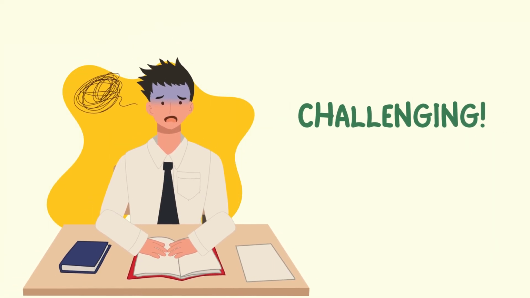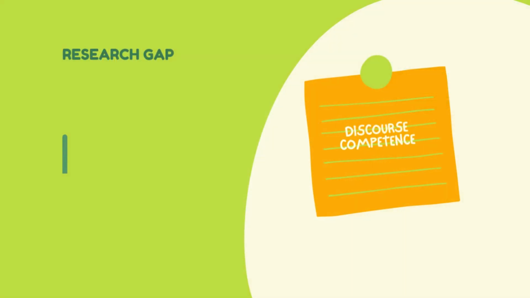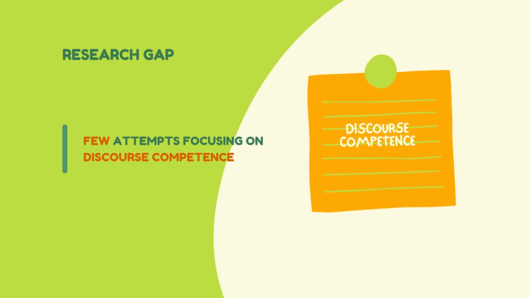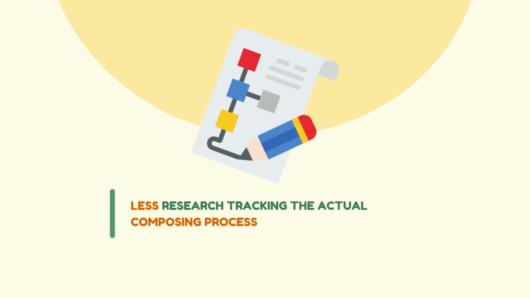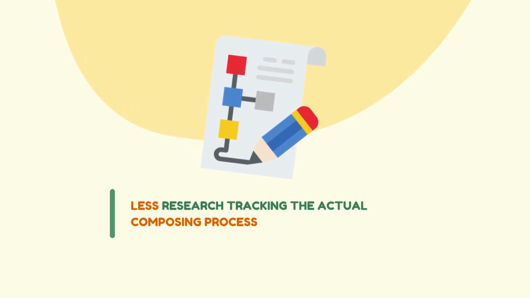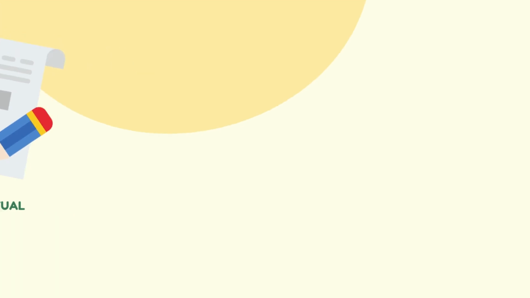Developing adequate discourse competence is quite challenging, especially for first-year English as a second or foreign language university students, as they have newly transitioned from the secondary to the tertiary level and have little knowledge of the academic genres required in university study. However, there are few attempts specifically focusing on discourse competence and still less research tracking the actual composing process to identify possible causes and factors for the textual problems observed.